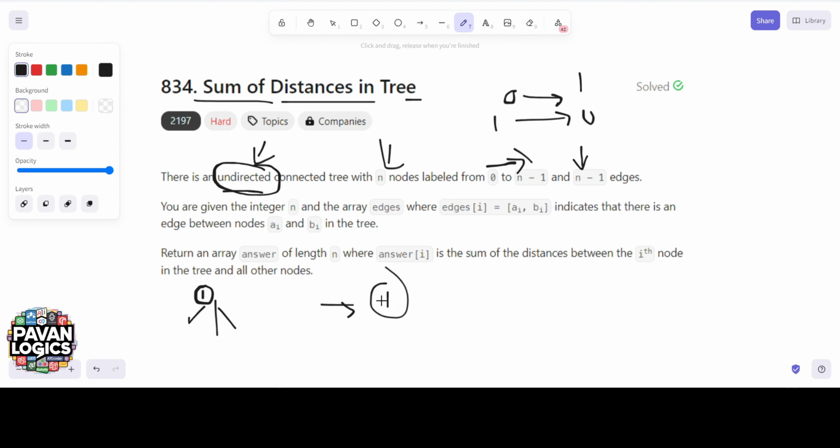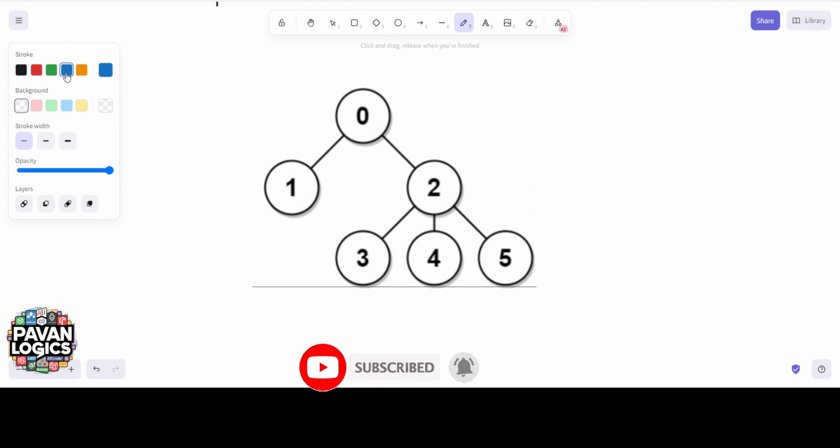So let's look into an example to understand this problem. Now let's look into this example. If we want to find the sum for the 0th node, the distance from 0 to 1 is 1, and 0 to 2 is also 1.